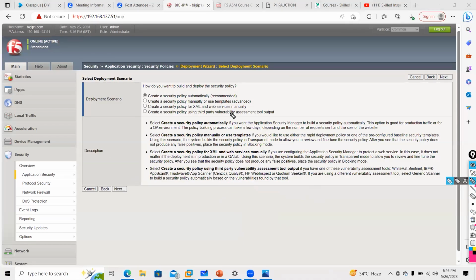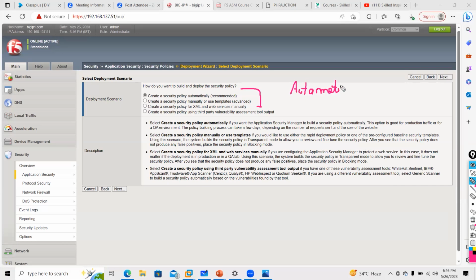Now we will talk about the different deployment modes. Either you can create a policy automatically, or rapid deployment, or you can create a policy using templates also. Most of the time, guys, this question comes into picture: do you want to create a policy automatically or manually?